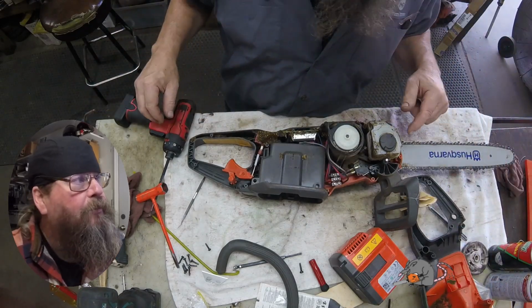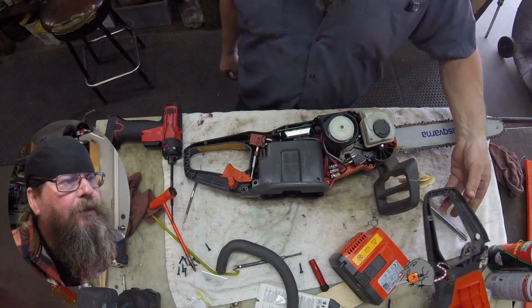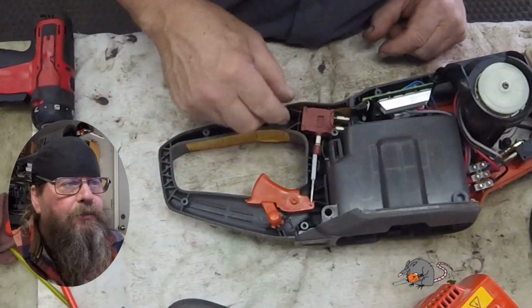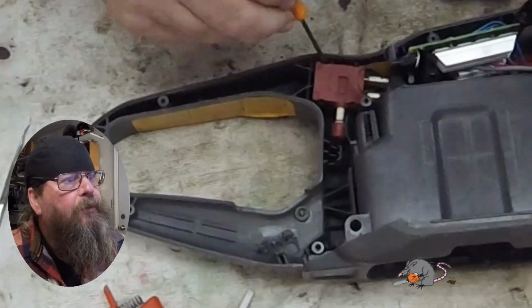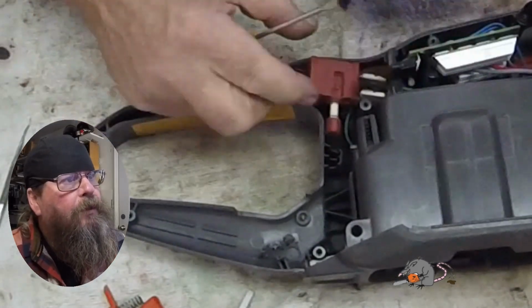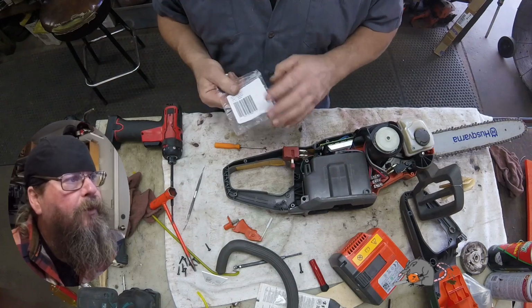We're going to clean that up a little bit because, you know, it looks like it's wet or oily. We don't need it shorting anything out inside there. The switch itself is sealed, so I don't think the dirt affected it. I think it's just a bad switch. So that piece right there, that is the switch. Trigger just pushes on that plunger. And really all we need to do is pop those 2 wires off of there and install a new switch. Here's our part number.